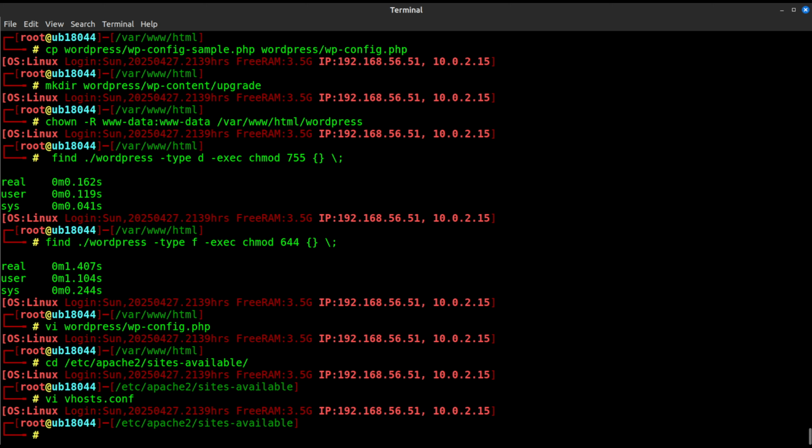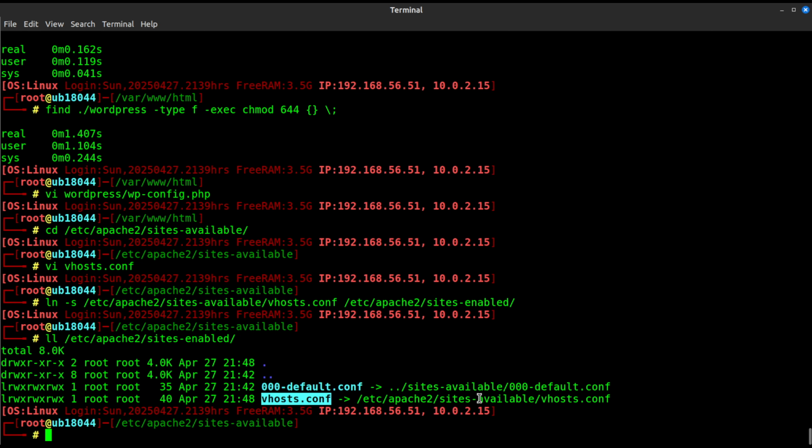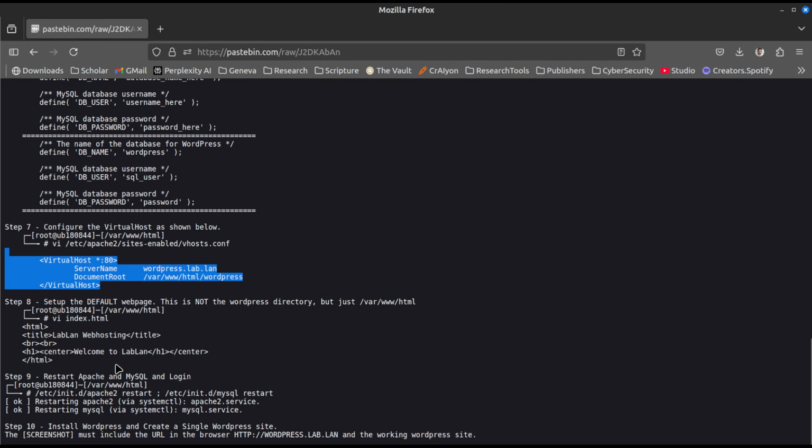Now we can do an ln -s, and we have this whole path, the /etc/apache2/sites-available vhost, and we can do /etc/apache2/sites-enabled like that. Now, if we look in /etc/apache2/sites-enabled, you'll see that we've got vhost that are being carried over right there. So, all right, kind of interesting. We got that going for us now.